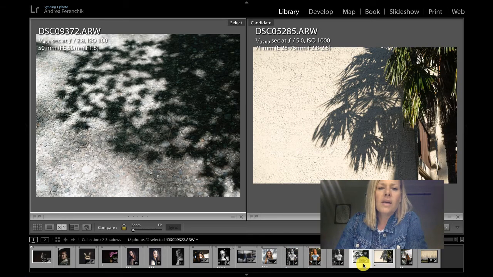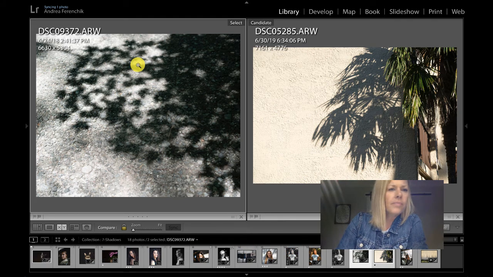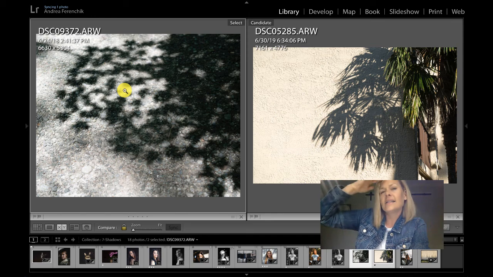And a lot of times when I'm out taking walks, I will just notice shadows now. So like this, let's see what time I took this. Let's see if it tells me. So I took this at 2:41 p.m. So this is pretty high sun, more like a high noon sun. So it's coming through the trees straight down onto the concrete.